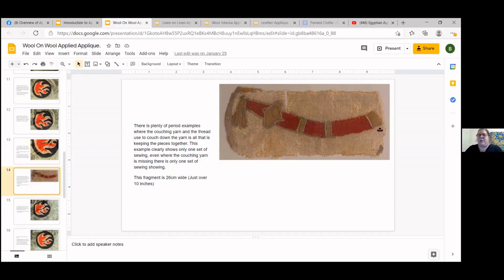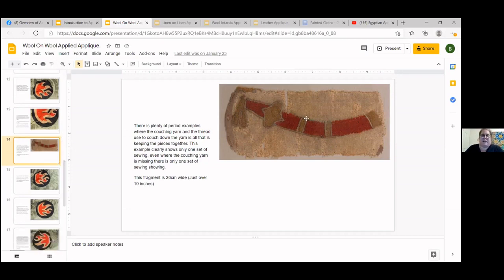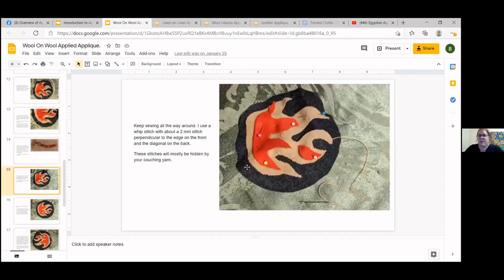So the advantage with that is that it's less likely to pull loose because it's hidden in there, and the edges are less likely to fray. And once cording starts fraying, you can kind of lose it really badly. Okay, so that's what I do.